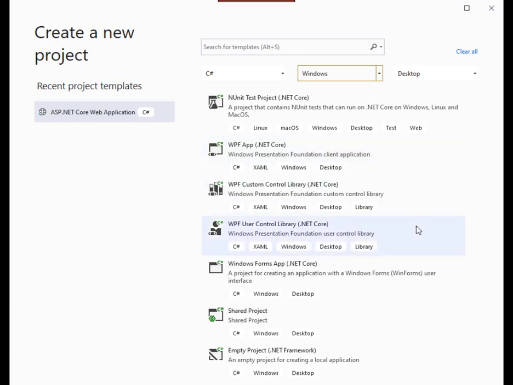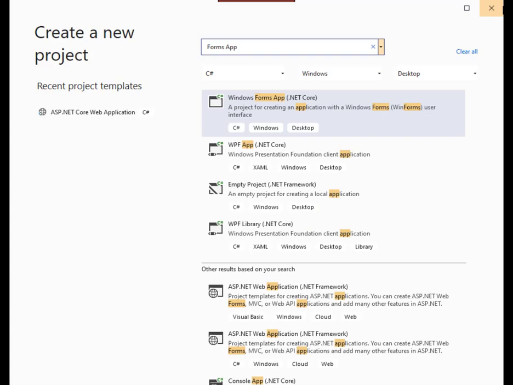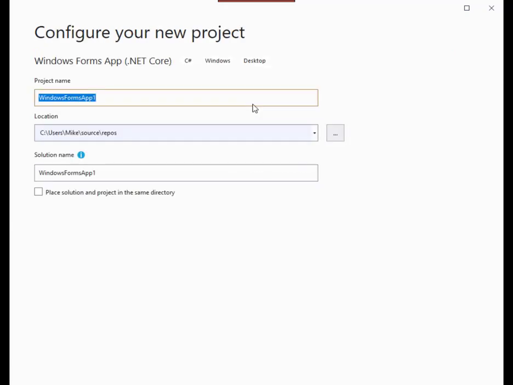So then what we're looking for is the Windows Forms app, and notice we come up with a bunch of different examples, but right away, just by entering Forms app, we're getting the example we need. And I'm just going to call this Hello World.